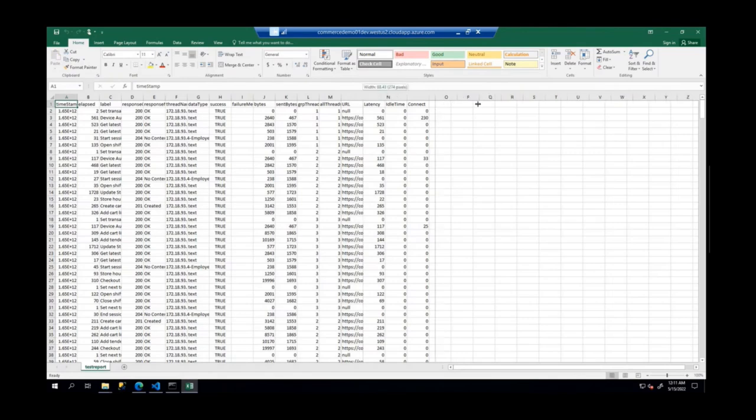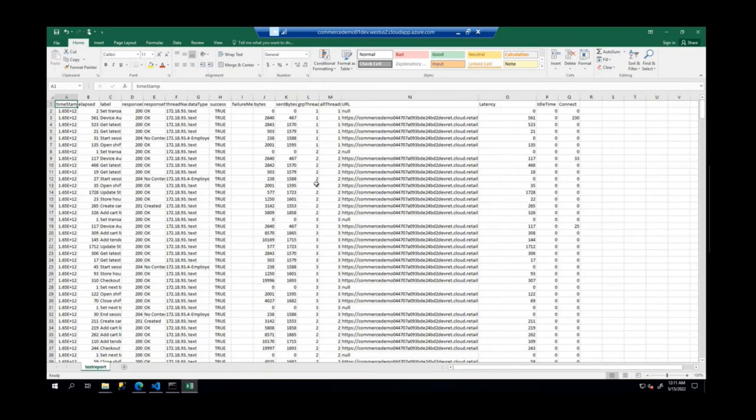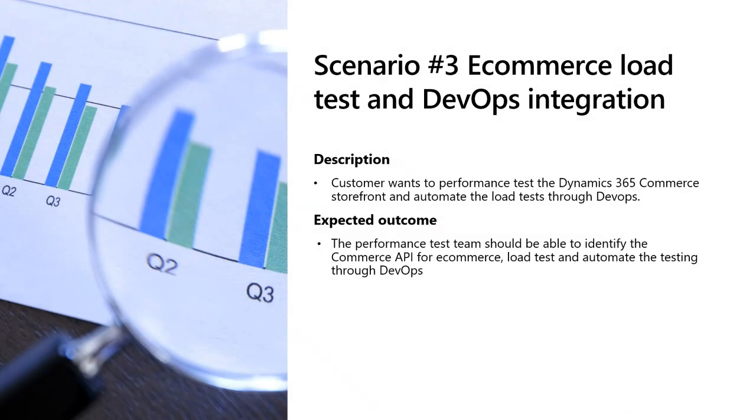You can see all the URL calls and the latency. So you can use this CSV for the detailed analysis. Now I will hand over to Srinath to walk us through the next demo.